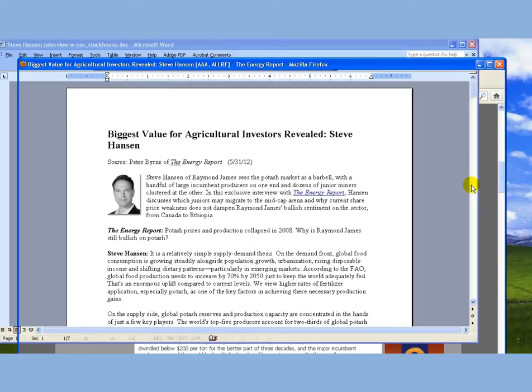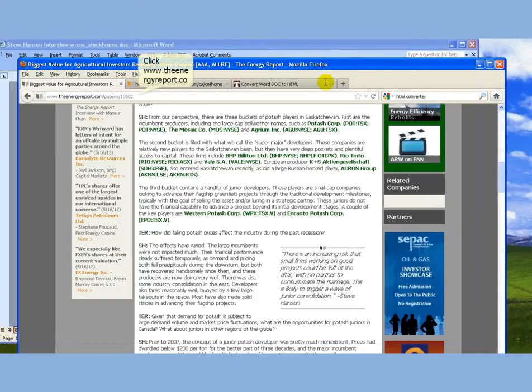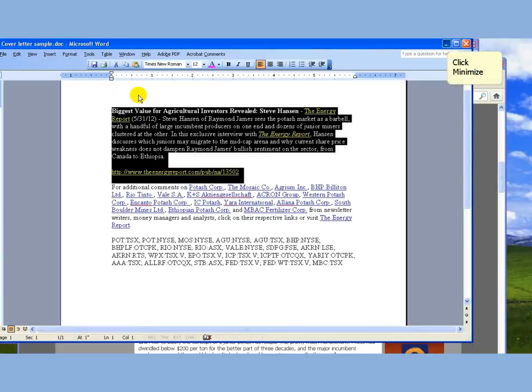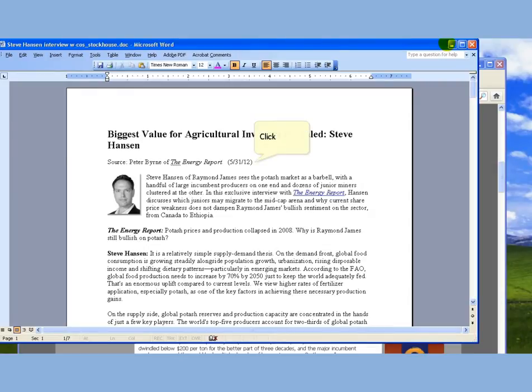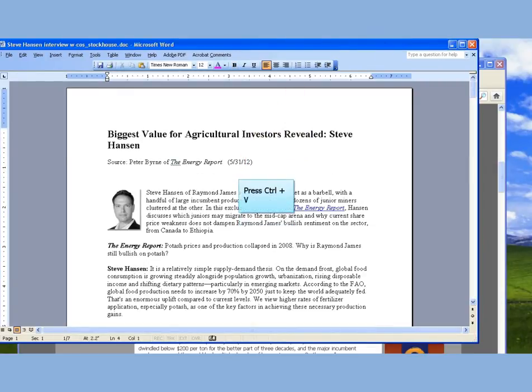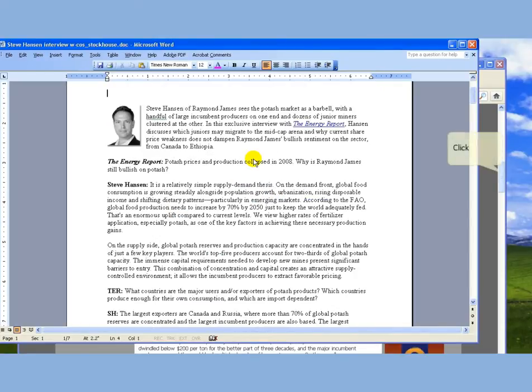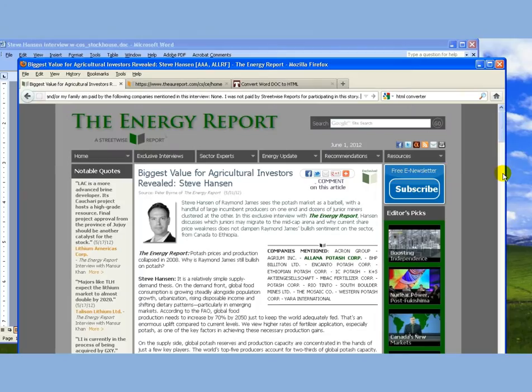Next, I'm going to put some hyperlinks in here. I'll go back here, and in the source field, not here, but here, underneath the source field, I'm going to hyperlink to the article itself, the interview itself, which is this link.